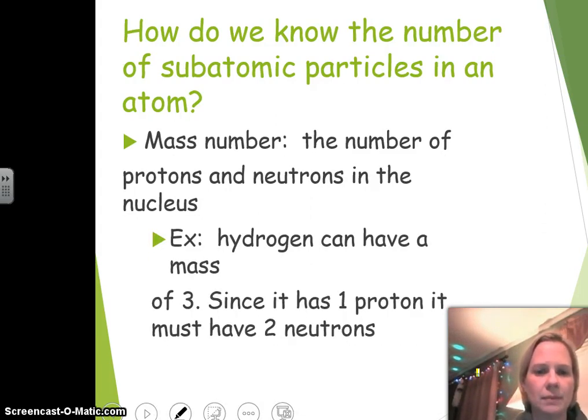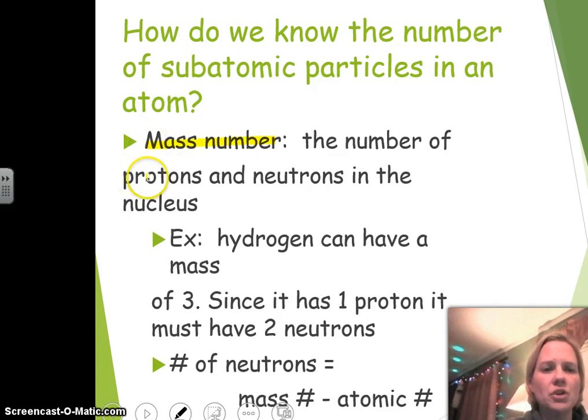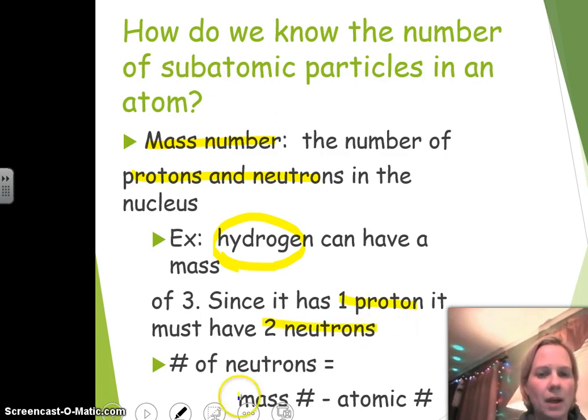We'll go on to this a little bit more in detail later on. But when we think about mass number, all I want you to know is it's protons and neutron number. Hydrogen's not a great example because it's only got an atomic number of one, so if I start telling you that there are other numbers, it might seem confusing. But hydrogen has different variations of itself, so it's kind of hard to understand with that one. But just believe me when I say one of the variations has two neutrons and one proton. So mass minus atomic number equals my number of neutrons. We're going to do more examples without hydrogen, so hopefully that'll make a little more sense.